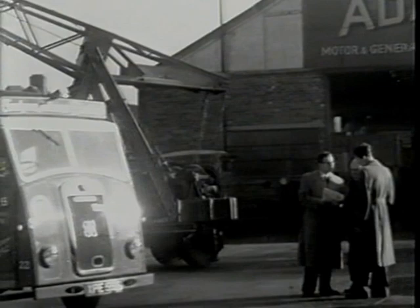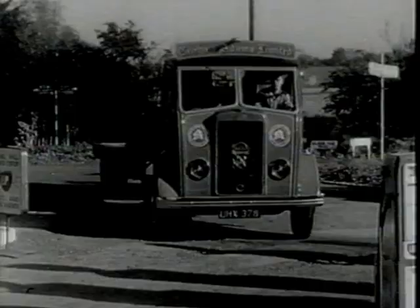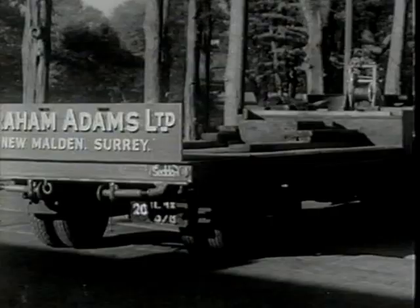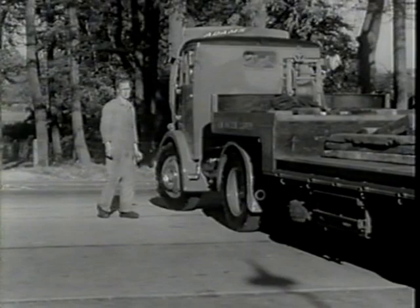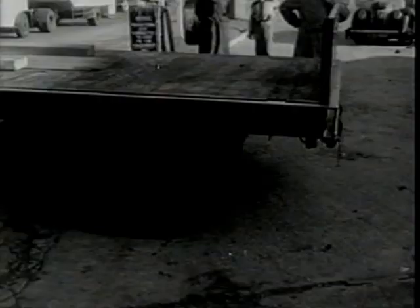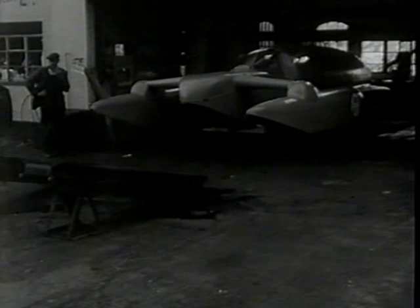From the headquarters of Graham Adams Ltd., Motor Engineers of New Malden, Surrey, a busy transport fleet sets out on its daily duties. Included among the company's Perkins-powered vehicles is this Seddon, here seen arriving at another Surrey garage. As on many previous journeys, the articulated low loader, P6-powered, now calls to collect the fastest thing afloat — the record-breaking Bluebird of Donald Campbell.